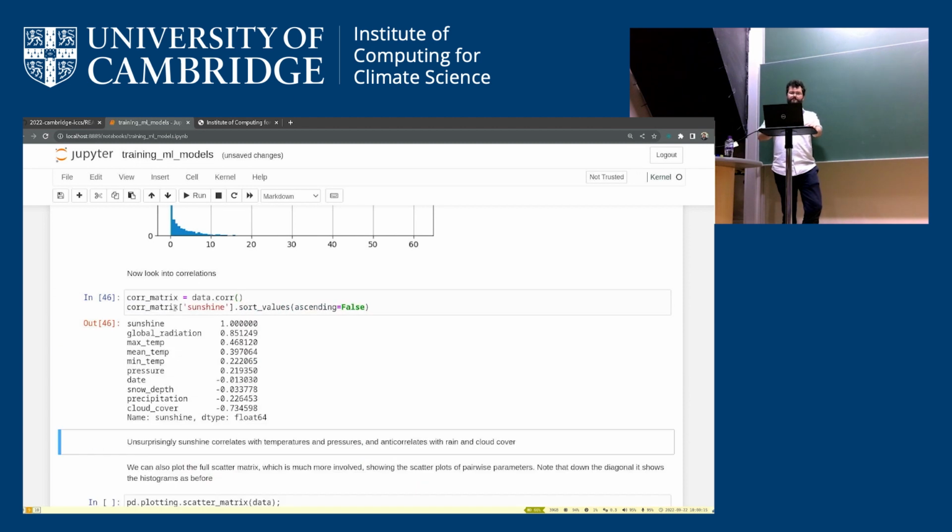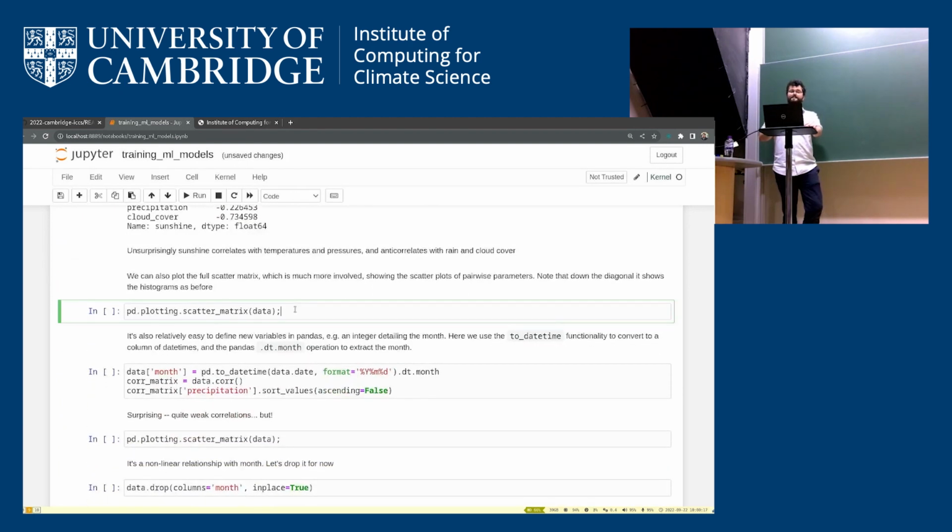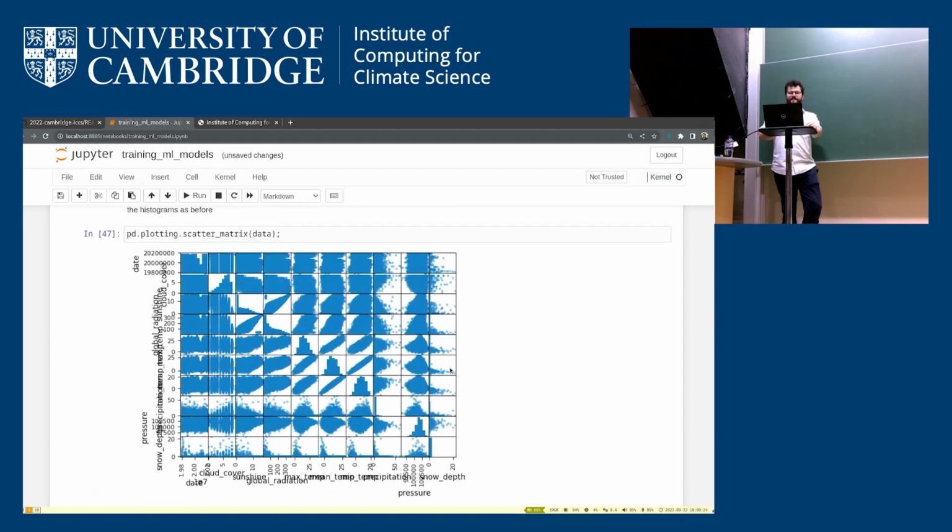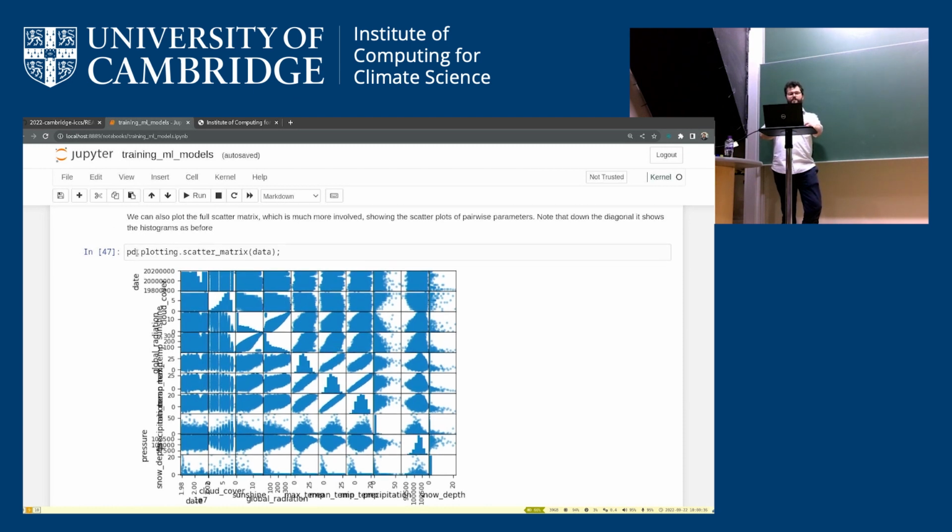Scatter matrix is also a fun one to plot. It takes a bit of time to think about it, but we eventually get there. And so here you can see this is the equivalent of that correlation matrix, but with scatter plots. Down the diagonal, you can see the normal histograms instead of perfect correlations, and off diagonal, you can see basically precipitation and otherwise against everything else. If we were to select a subset, say precipitation, mean temp, and max temp.